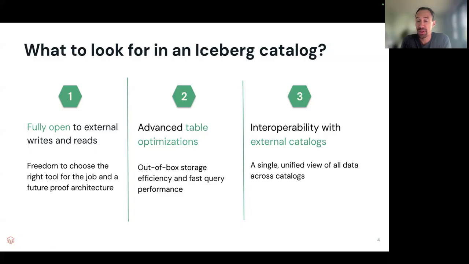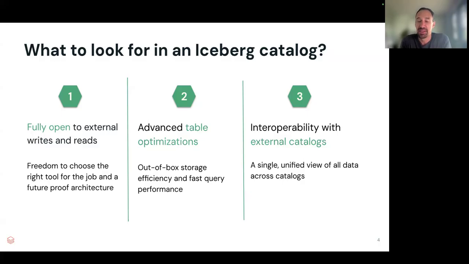But because we were coming from that classic Hadoop-based infrastructure and architecture, we had a Hive Metastore at Netflix, and so the original Iceberg catalog was actually just kind of a hack on top of the Hive Metastore, to be honest. And that got us some way.